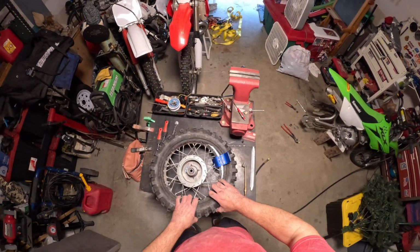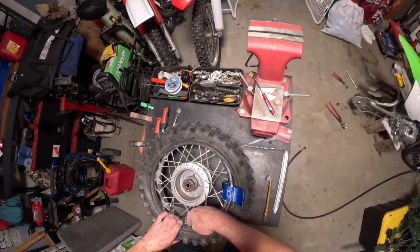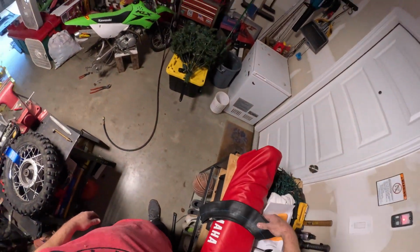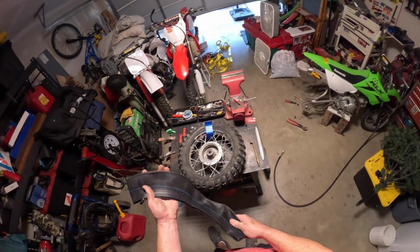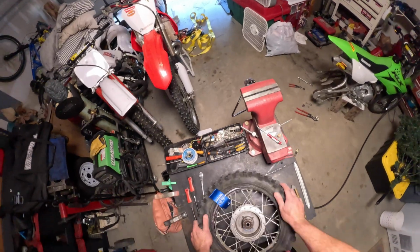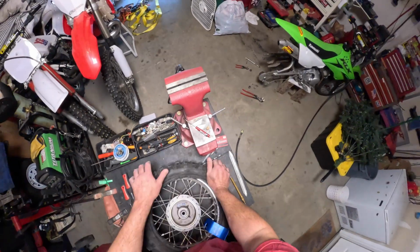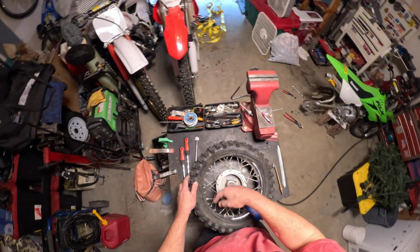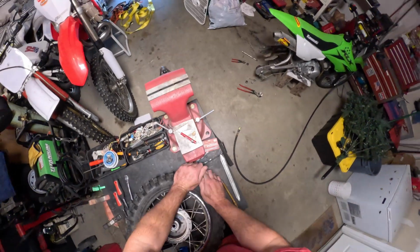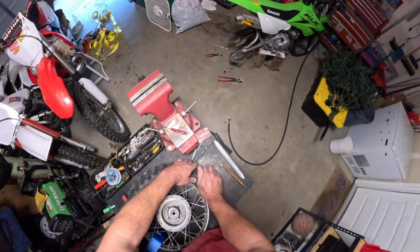It's going to get really tight over here, but make sure you keep an eye on your tube in there and don't pinch it, because I've done it so many times. I actually bought a 2-pack of tubes because I pinch them like crazy. And honestly, a good way to get this going is just to start pushing down on the tire. You can use some soap and water or whatever on this too, it helps. Slide it down. Boom. You can get it going pretty far around with your hand like this.